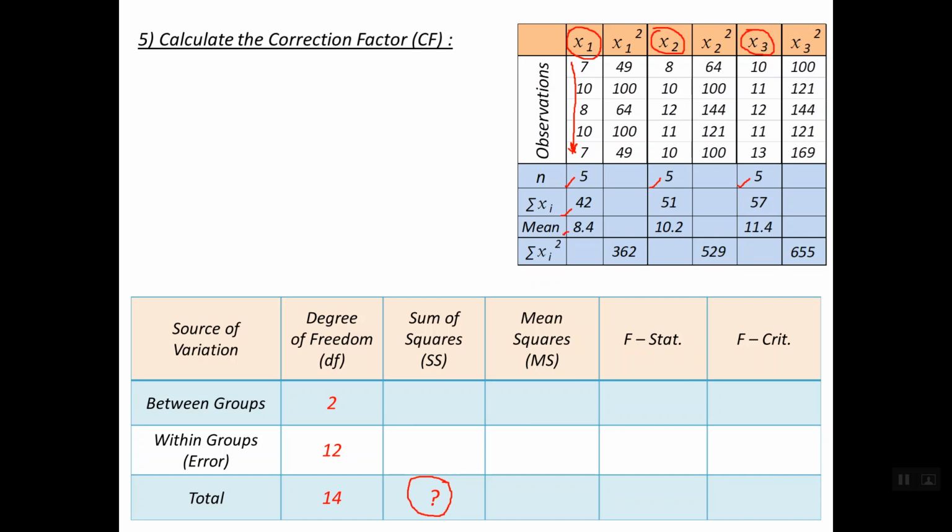So simply we can calculate the mean. It is simply the total of the observations divided by the number of observations, which is 42 divided by 5, and it is 8.4. Regarding operator number 2, the mean is 10.2, and regarding operator number 3, it is 11.4. What do we need to complete the calculations? We need to get the squares of all the observations for the three workers. For example, here we have the squares of the observations for operator number 1, and here we have the total of the squares for operator number 1. And here we have the squares for operator number 2, and the last one is for operator number 3.